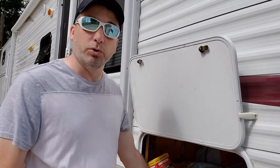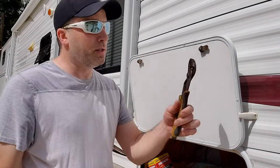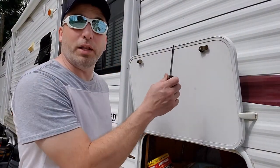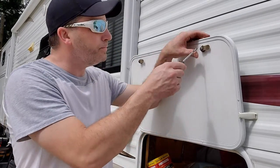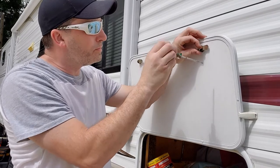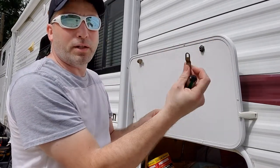You're only gonna need a couple tools, really. You're gonna need a Phillips or a flathead to get that backing screw out, and a pair of pliers or a channel lock, something to get the locking nut off to pull the lock out. So let's do that. Once you get the screw off, the lock piece on the back will come out. Just set that aside.